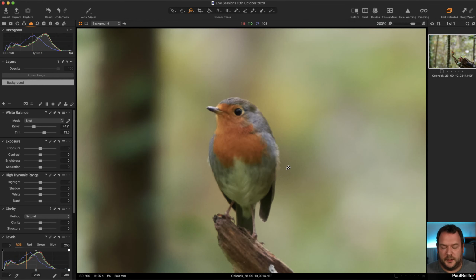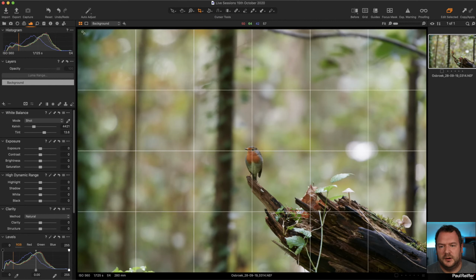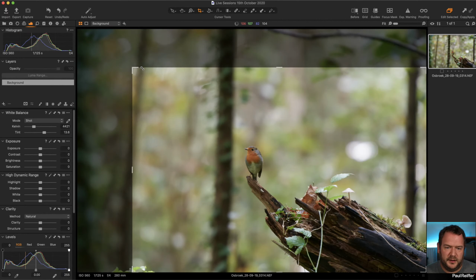First off, let's go to our exposure tab. Now, we've got to think about our framing of this. At the moment, he's sat right in the middle of the shot. Don't get me wrong, I don't have a problem with anything sat right in the middle of the shot, but I am tempted on this one just to pull him in a little bit here, just to keep the interest leading up to him.